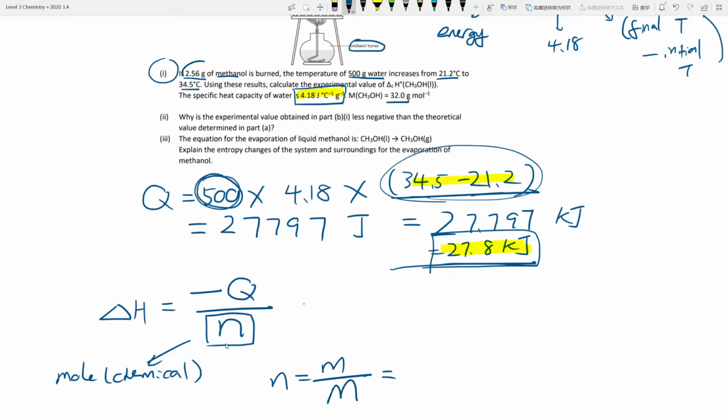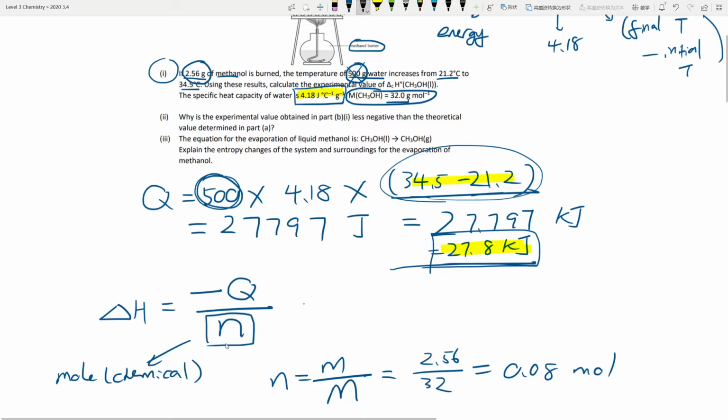You can go back here. This is where people get confused, because you've got 2 grams and people are like, I got 2 grams, which one do I use? Just remember, you already used the water, you don't need to use that anymore. So look at the molar mass. They don't give you the molar mass for nothing, remember? You've got the methanol, that's 32 grams per mole, and you've got 2.56 grams on top, and that's going to give you 0.08 moles. Okay, so we got that.